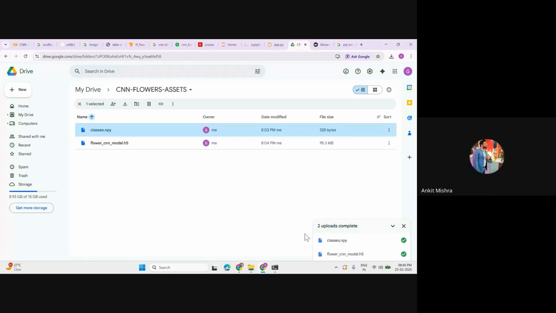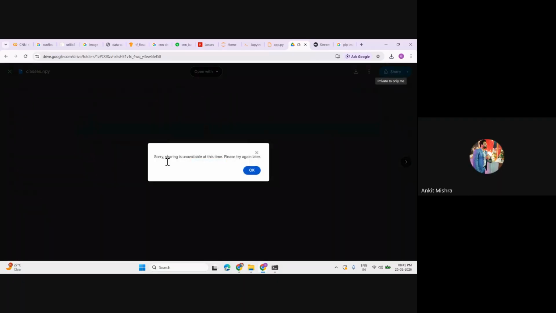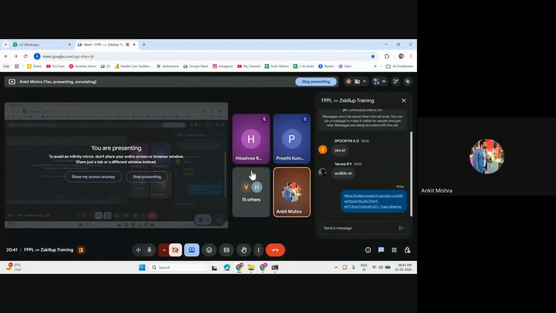Now one more thing, you have to pass the drive link as well. So let's copy this one and click on share. I hope it should work, right? So I'll simply copy the drive link, and with the help of that drive link I'll pass the module. If the file is not uploaded on GitHub, then it will be downloaded from here, right? Okay, let's wait. Why is the sharing option not available? Let me share this again. Okay, am I audible now, candidates?